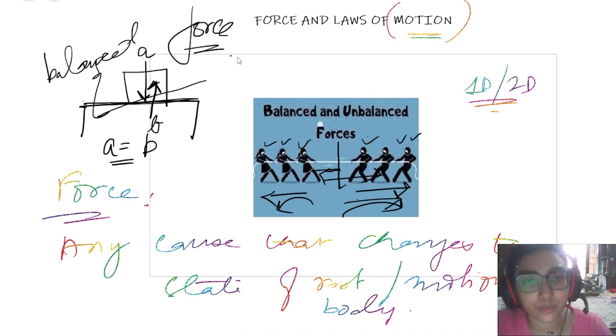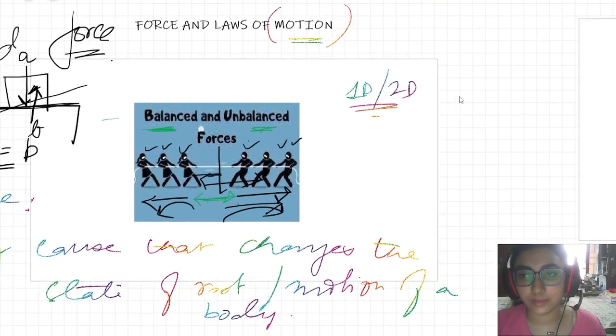Okay. So, from this example, you can understand that balanced force will not exactly cause motion, right? Because if you see in this picture also, there is no motion, like net motion is zero because both of them are pulling equally hard. And in this case also, the book on the table is not moving. So this gives us an idea that balanced force is not exactly what causes the motion. It is basically an unbalanced force. Okay. So we are going to discuss this a little bit more here.